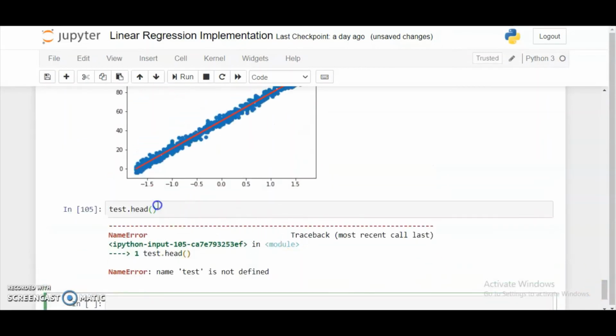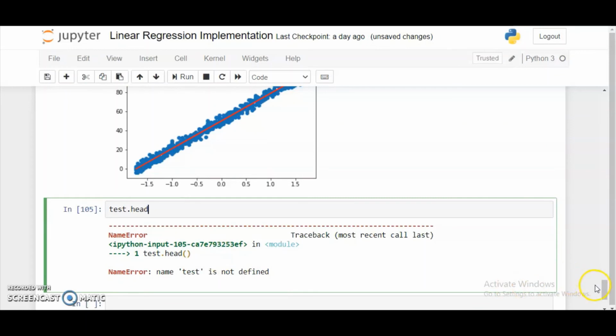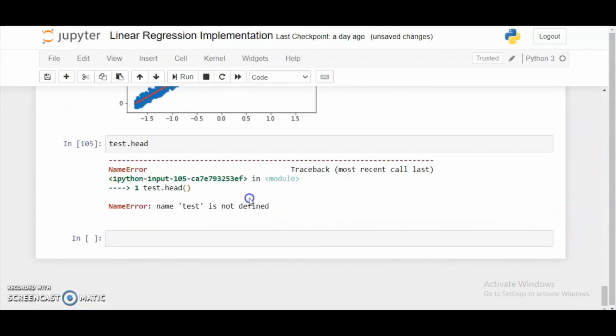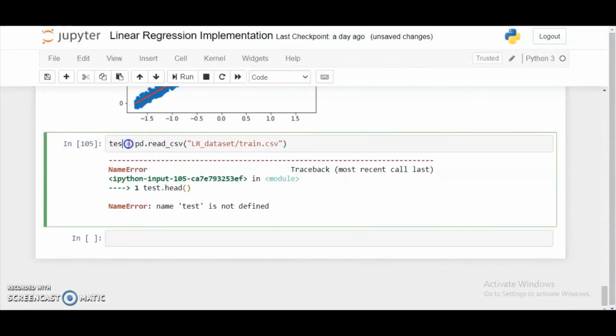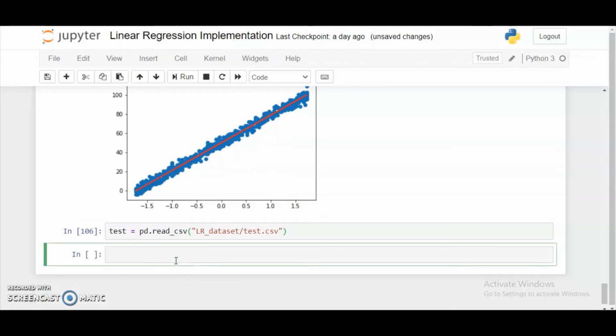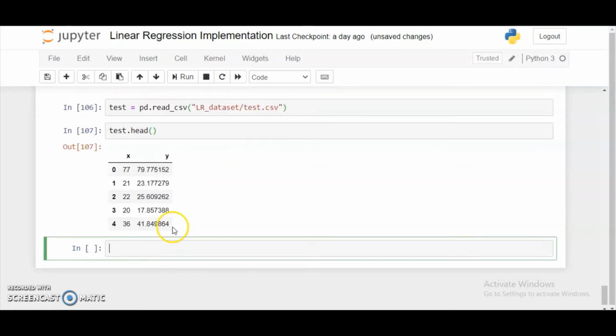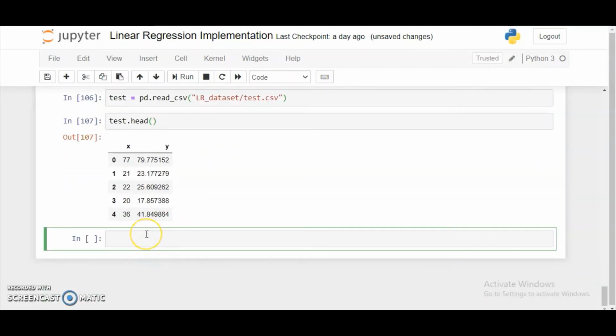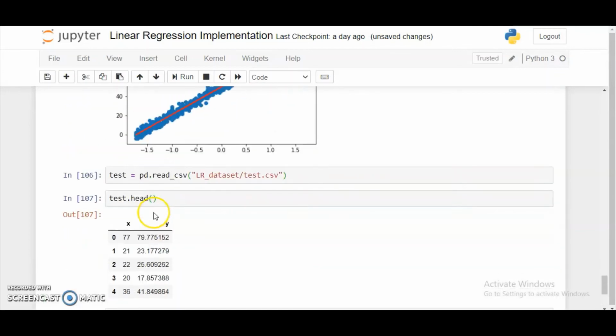Test, we don't have it. Okay, we have it for this. So our model performed well for the training data, but we need to check for the test data as well. So let's see. So test.head, right, and let's check, is there any null values in this? So test dot isnull sum. We don't have any null values.